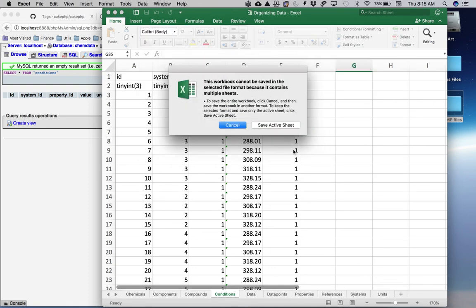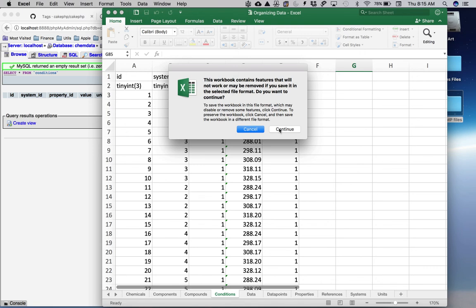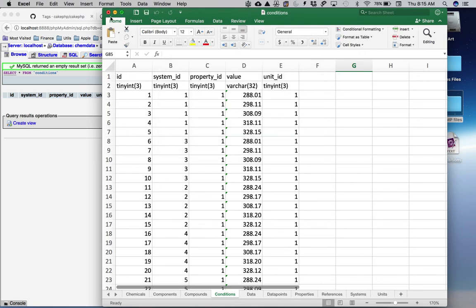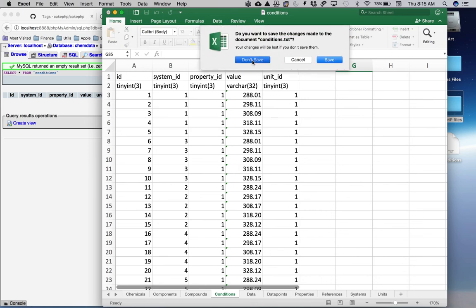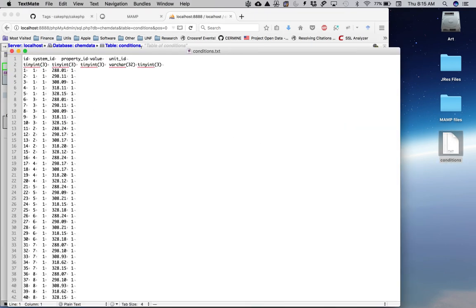And when I do that, it says save active sheet. Continue. All right, and now the best thing to do is to quit out of the Excel file and don't save. That's just convenience. Okay, so my data is in this text file. If I open it up, you can see it here.